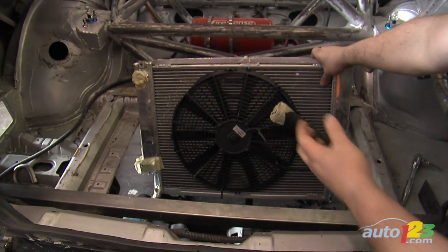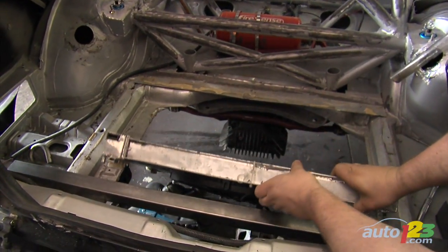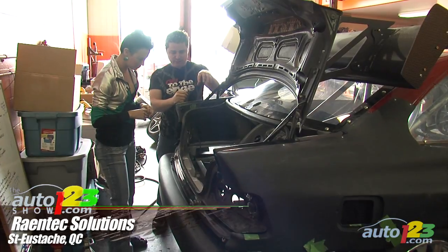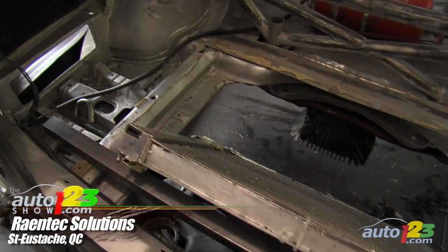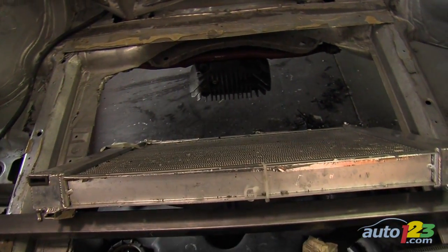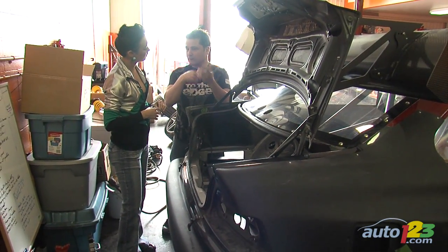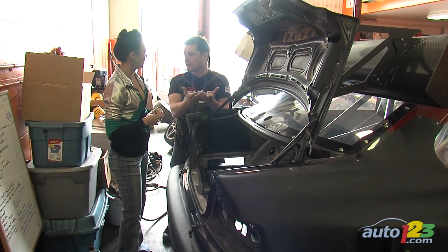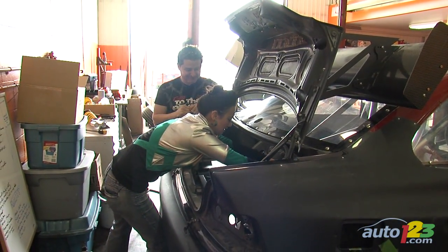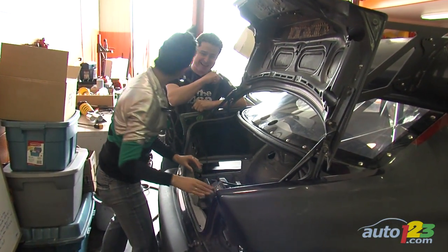Absolutely not normal. So basically we relocated the radiator. Since we have an electric water pump in the front, it helps to transit the fluid better. But putting the radiator in the trunk allows us to put more fans and it gives more clearance in the front. So in case of crash, we have more crash zone in the front, and in the back it's going to transit air better. So basically the engine's going to be cooler. So this way, things will stay super cool. Exactly, and we have a new mechanic on the team.